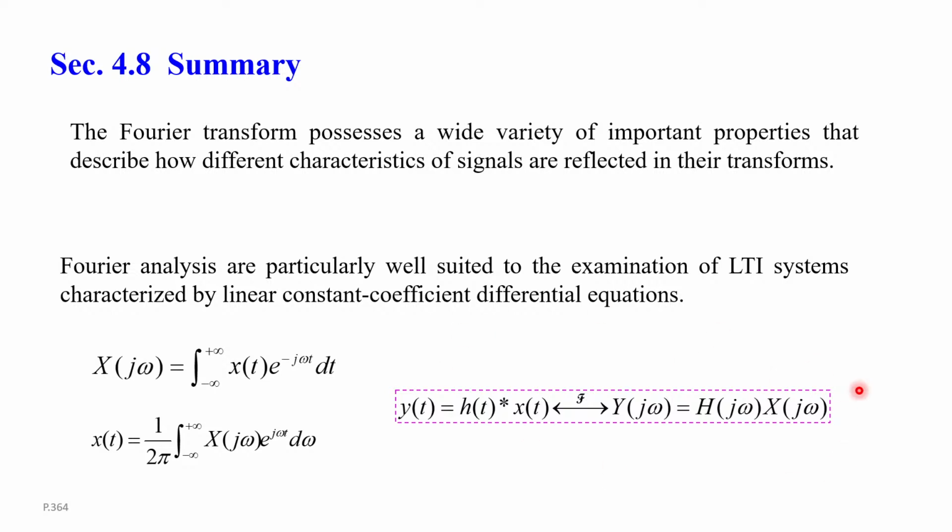And also this really nice convolution property, which is extra important because it tells you a lot about our LTI system. So our LTI system in the time domain can be viewed as your impulse response convolved with your signal. And if you do the Fourier transform of this, then your output signal in the frequency domain can be viewed as your system function multiplied with the Fourier transform of your input signal. Okay. And that's it.